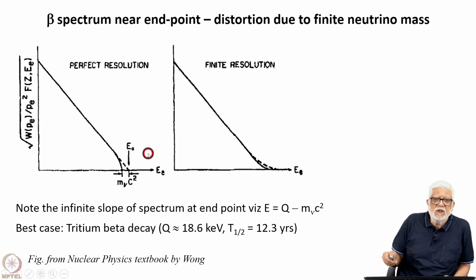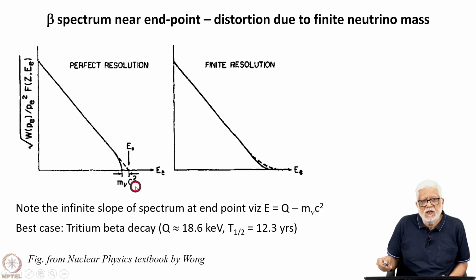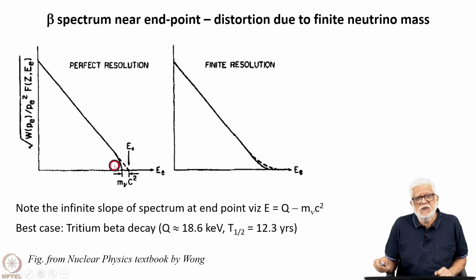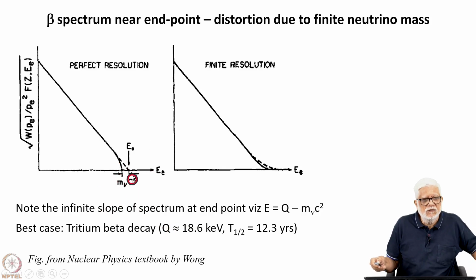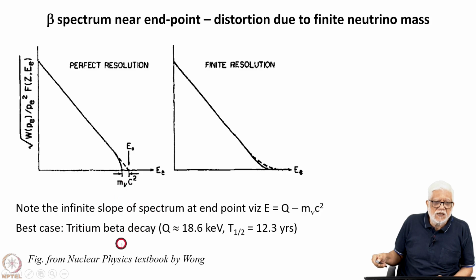Now, if you want to actually measure the mass of the neutrino, you have to concentrate on the spectrum near the end point. Not only that, you have to take cases where the fractional decay in this region is substantial as compared to the full decay, and so you need a small Q value. We saw that the Q values range right from electron volts or keVs to 10, 15 MeV and so on. So it is good to take those cases, of course allowed cases, where the Q value is small, and tritium is a very nice example of that.